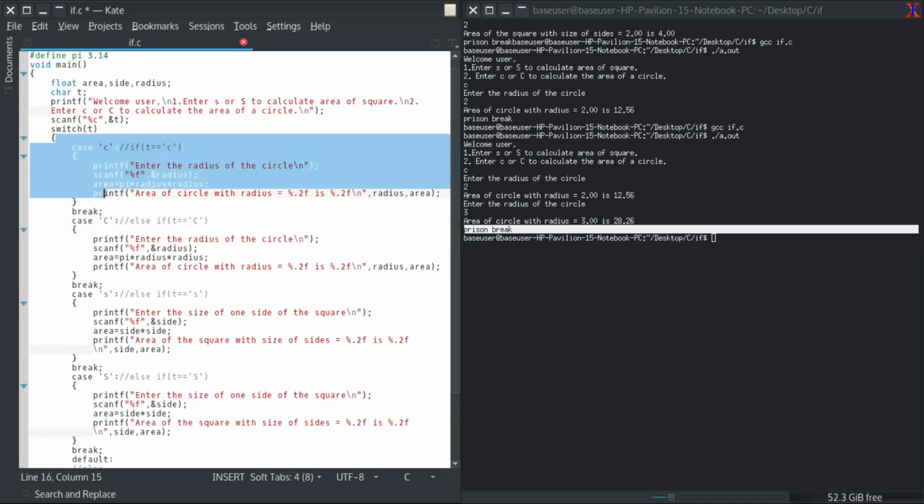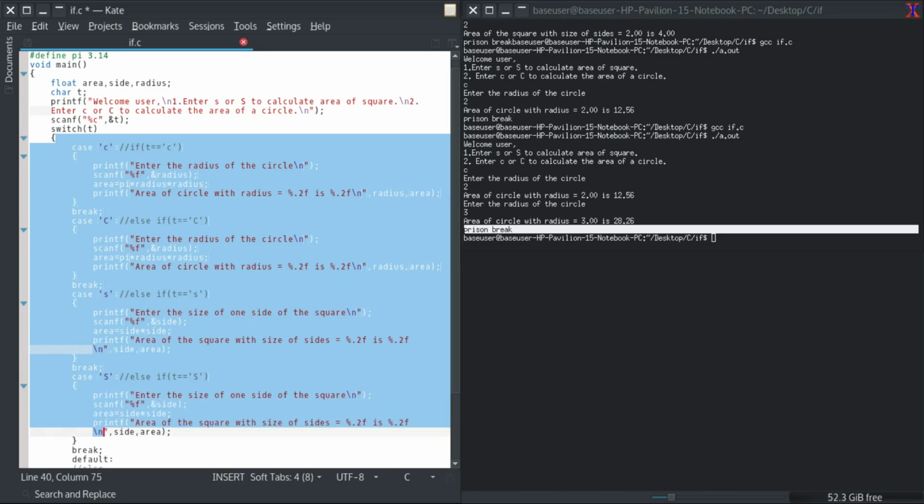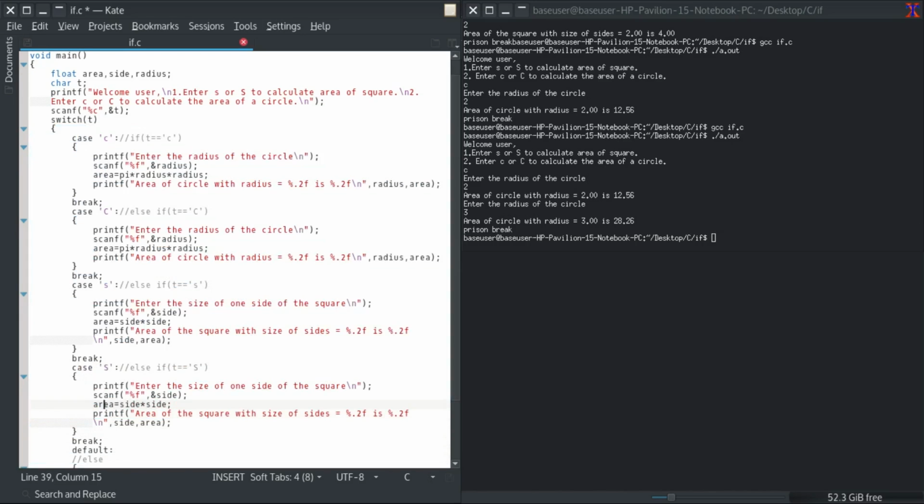It's an alternative to the if-else statements if you don't like them, and it is usually used where you need to create many else-ifs, and it is best if you do not have to check multiple conditions, because what it's doing over here is it's checking small c, and then if it's not, it's checking capital C, and then it's running this same thing. So what happened is my lines of code increased.